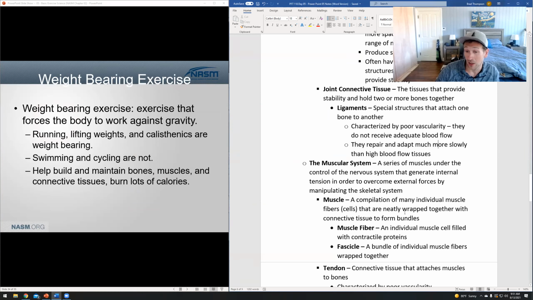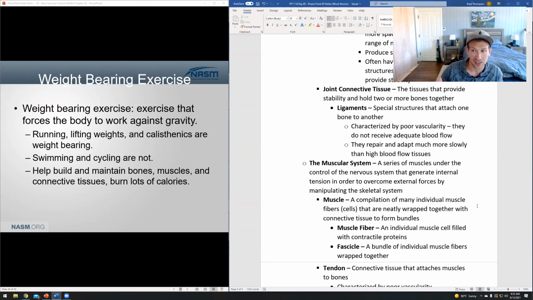So talking about our skeletal system, bringing this all together, we're talking about exercise. One of the best ways to make sure that you are maintaining this skeletal system and keeping it healthy and allowing it to move is to do what we call weight-bearing exercise. Weight-bearing exercise is anything that's working against gravity as a resistance. So running and lifting weights, doing body weight exercises, those are all really good examples of weight-bearing exercise, and they all have really positive effects on your skeletal system. Those are the best ways to improve your bone density.